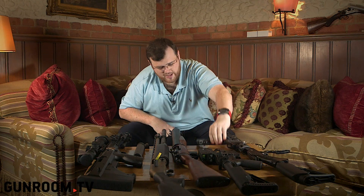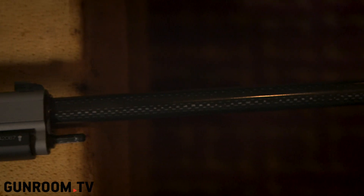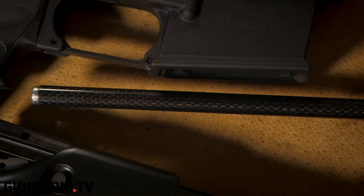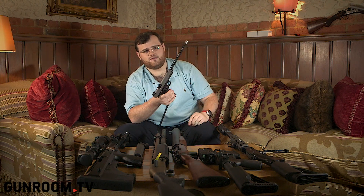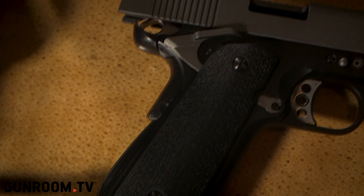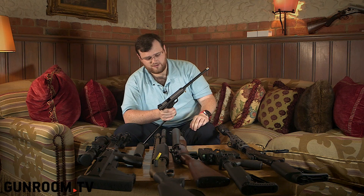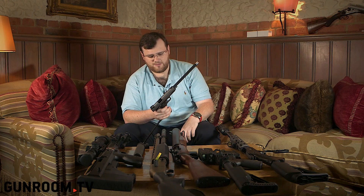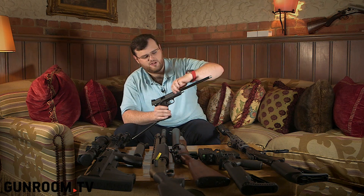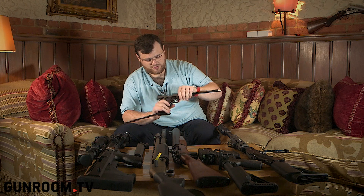Moving on, I have a little GSG 1911 Gen 2. Andy Haynes did a fantastic job on this — I'm extremely happy with it. He carbon-wrapped the barrel and the dust cover, did some work on the internals, and the trigger has been reworked. Magpul furniture makes it so easy to grip and get straight onto the controls. If you've got big hands it's super easy, but with little hands like mine it's not easy. It's an absolute ripper of a little gun to shoot — great fun. I haven't taken it to many competitions, mostly done training days. Cerakoted as well, which does make a difference when you're trying to rack the slide. It's just been such a fantastic gun to go out and shoot.